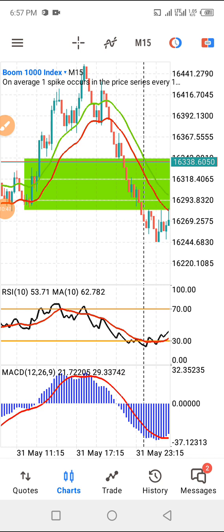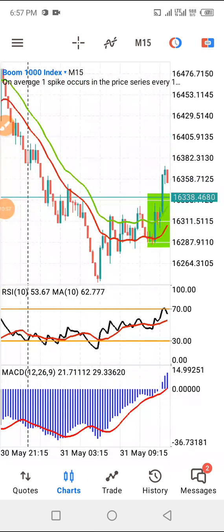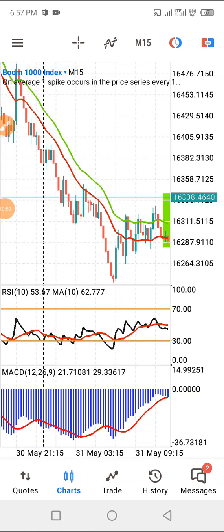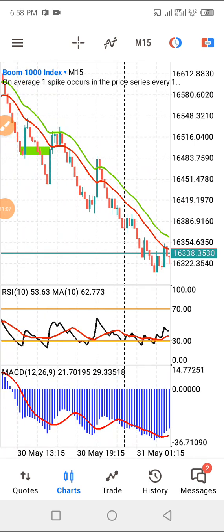On the default settings, it works perfectly. You can use it to scalp, and you'll be assured of making more profit as long as the criteria are met. But using it to catch spikes, sometimes it might fail you, so it will be very risky. If you are going to use it on boom and crash, just trade it with the default settings. It will be more preferable since you are scalping. You'll make a little profit, and before you know it you are out of the market.